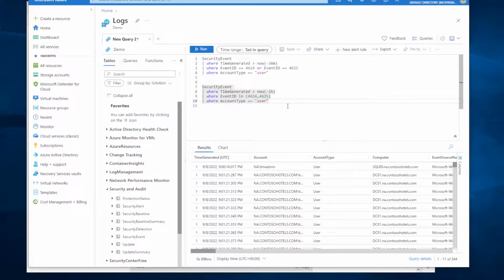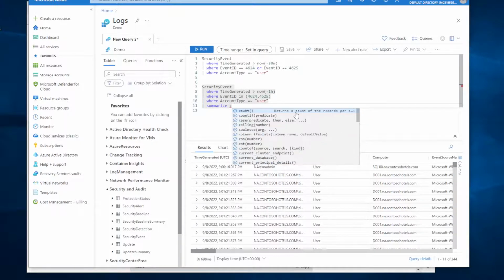Okay, so now maybe I want to see the count of different things here. So let's say I'll come in, we'll do summarize count.